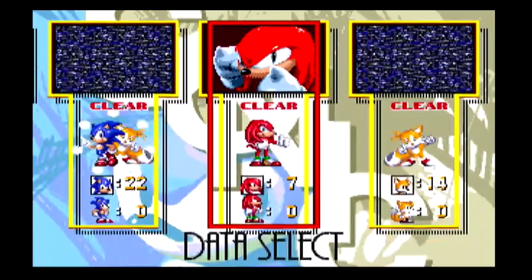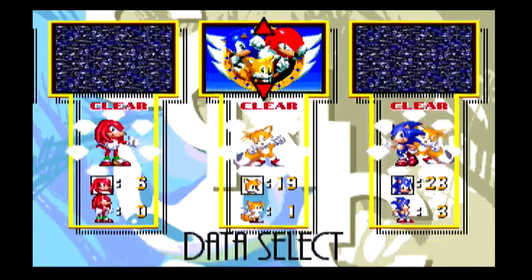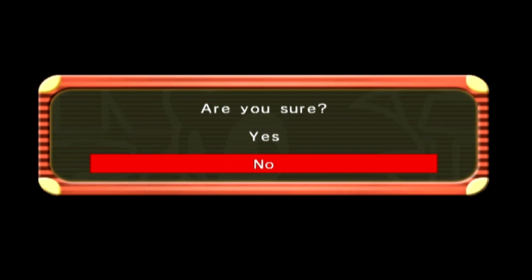Does Tails have a different picture if you get all of the emeralds? I'm judging by the fact that I've got the ultimate completion picture there, then maybe he doesn't. Unless I might have completed it by mistake. But this playthrough had 28 lives. That is cool. But there it is. There's all the characters. Save that.